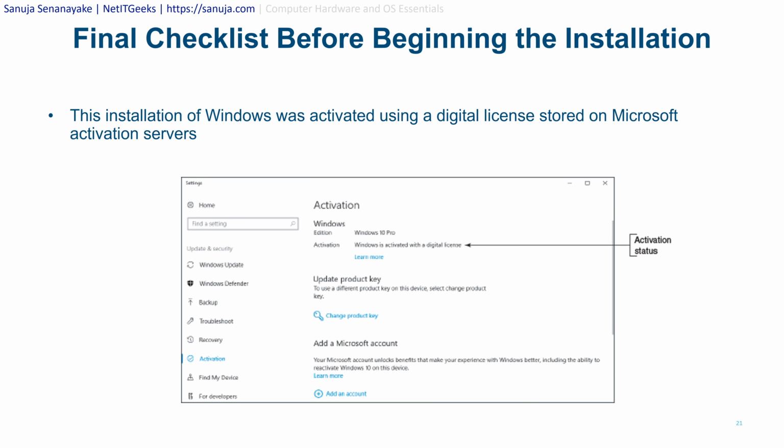This is an example screenshot of a digital Windows license key that has been purchased through the Microsoft Store and used to activate Windows 10 Pro. In this case, when you reinstall Windows 10 Pro, it will automatically get activated through the internet or ask you to log into your Microsoft account, and then it will get automatically authenticated through the Microsoft server. So you don't need to worry about the license key, because it is a digital license key stored on the Microsoft activation servers.